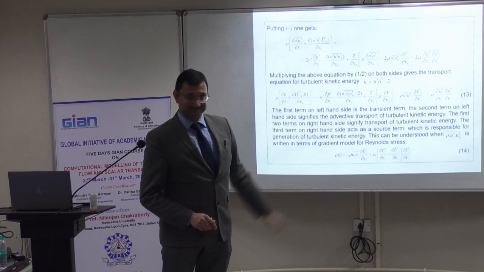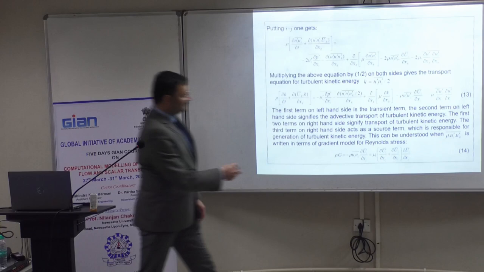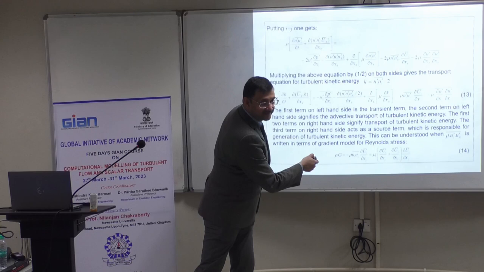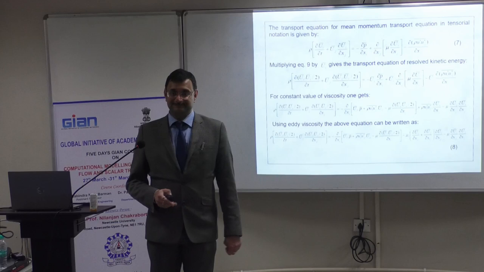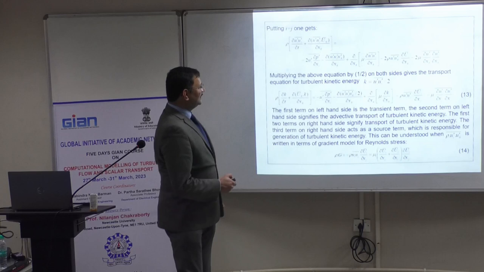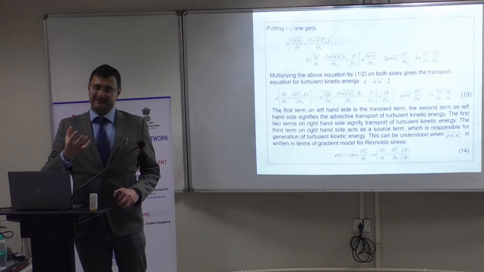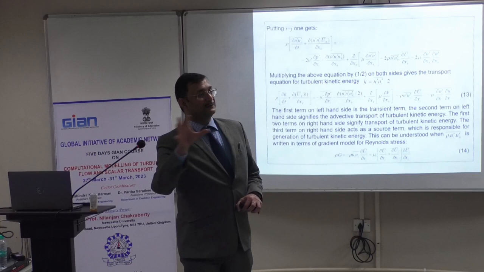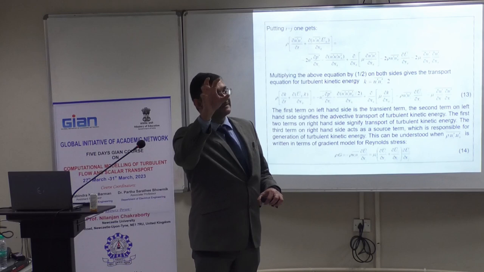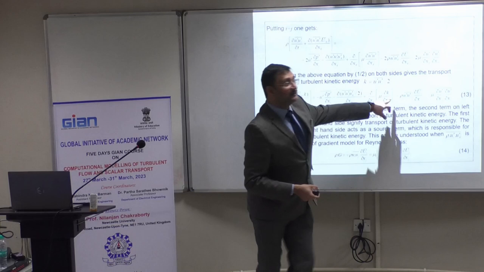But what I want you to actually appreciate firstly here, now this term has a negative sign. Previously, for the mean kinetic energy equation, this one had a positive sign. Okay? Clear? So if I told before that that term was responsible for dissipation of mean kinetic energy, why? It had a positive sign. And as a result, we saw that it actually became a negative contribution. It is acting as a sink. It is taking the energy from the mean flow. Now it has appeared with a negative sign. That means now it is a source.